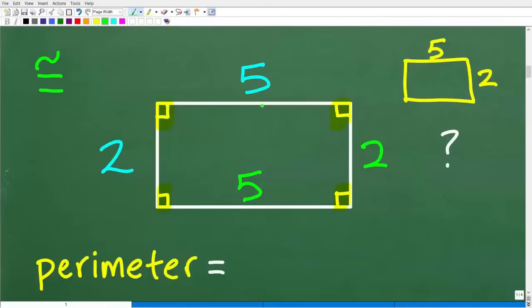Now, I know this is a rectangle because I have these 90 degree angles here. Another way I could express this is by putting a little line here and a line here in geometry. This means that this side and this side are the same. And then if I go two right here, that indicates that this side and this side are the same. So without these notations, either this right angle notation or these notations, you can't assume that something in fact, just because it looks like a rectangle is indeed a rectangle.